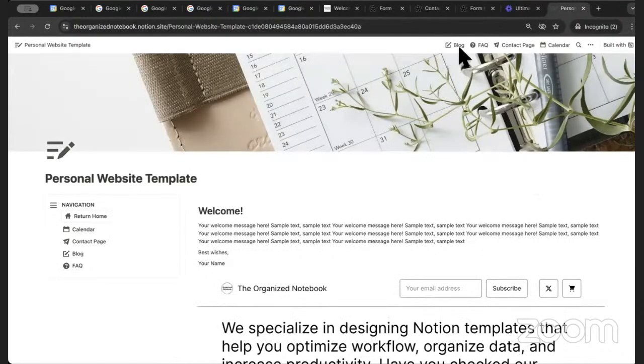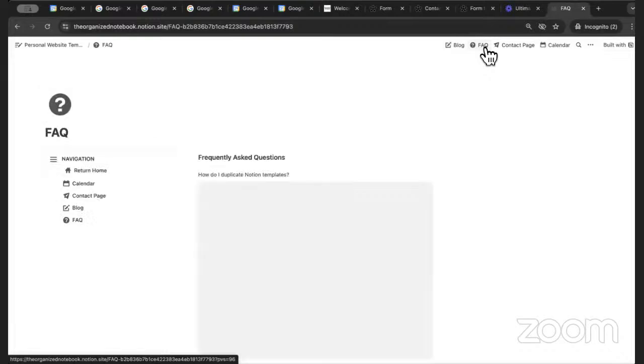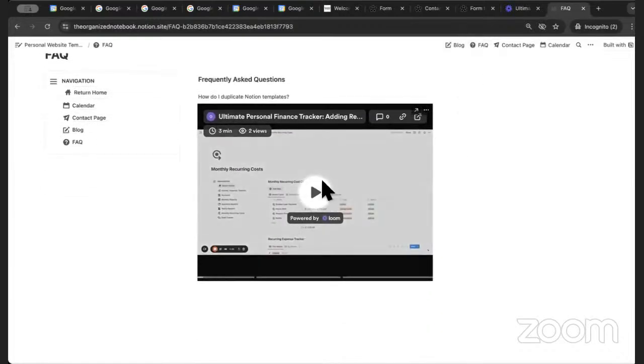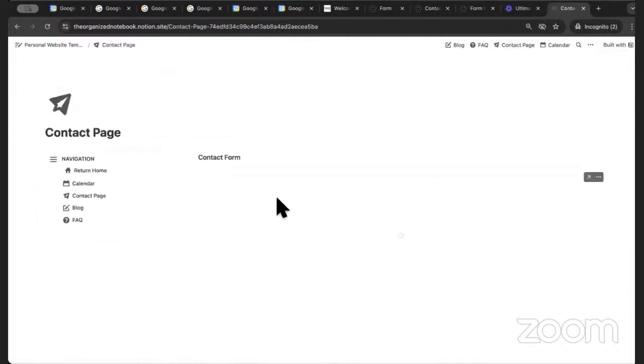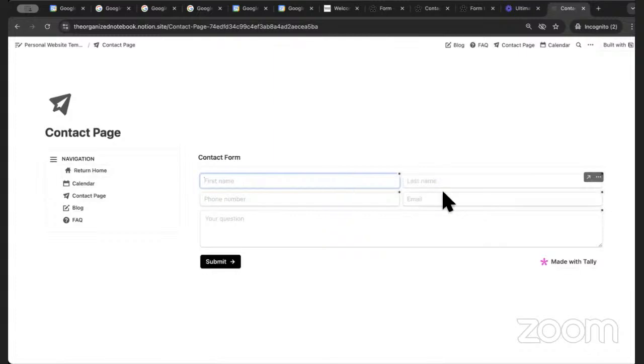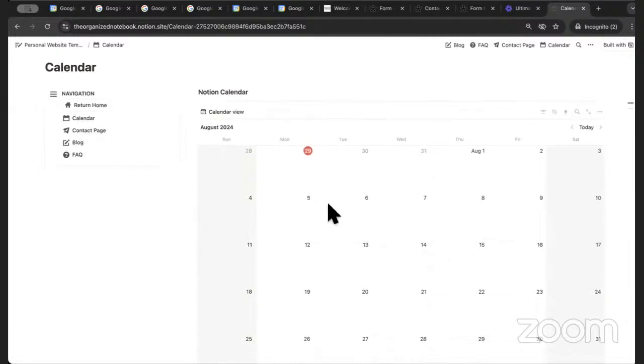So basically we have our top links here, so you can easily access various pages, the FAQ with the Loom video. You can go to a contact page where you can enter details like this and submit it. You can also see the calendars that we added. So if it's Notion calendar, it would look like this.